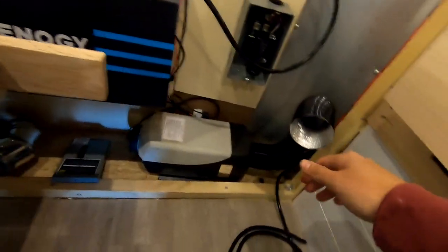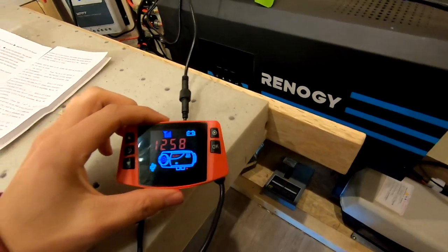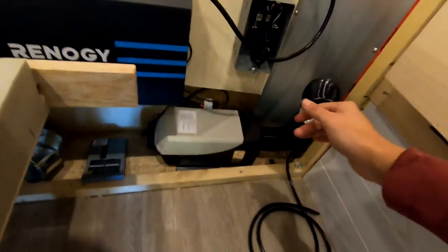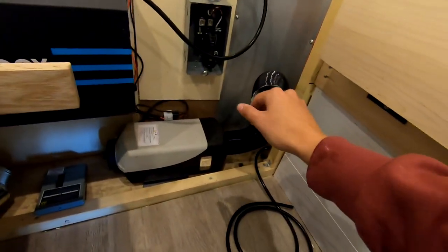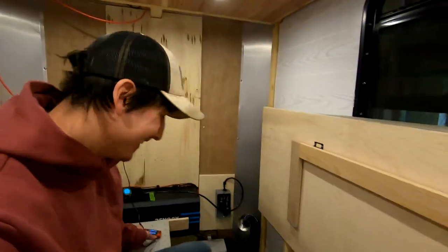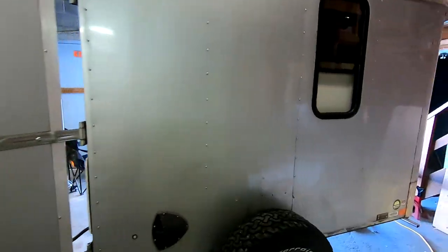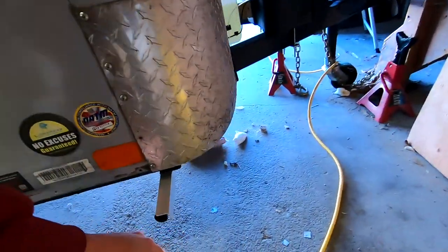This is exciting. It's the first startup. Having the pump set up remotely outside, I can't even hear it from inside the trailer, which is awesome. So it's still humming away, doing a warm-up sequence. There she goes. Starting to hum away now, and I can start feeling some heat. Dude, the heater's working. This is awesome. So I have the door open now. Here's the exhaust going, pumping away.